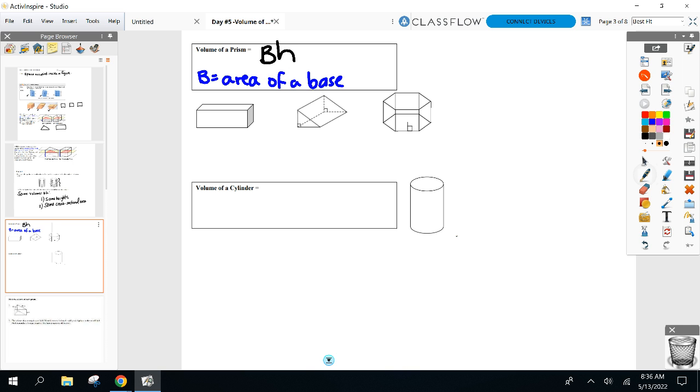and then H is going to be height of the prism. All right, make sure we're aware of that. Height of the prism. And since they give it to you on the formula sheet, I'm just going to go right to it without doing any examples. Volume of a cylinder. It's still BH, but since B is a circle, we can detail it to pi r squared. There's your B, right? Circle times the height.